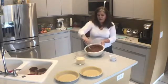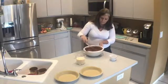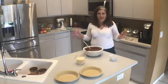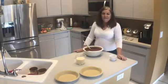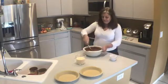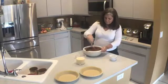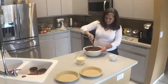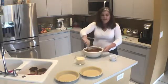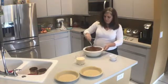And you see how it turns a darker color here. So when it bakes, it comes out, it's brown, and that's what my kids like. So that's what Mama does. To be honest, I prefer it this way as well.